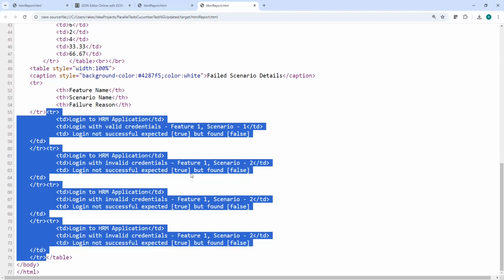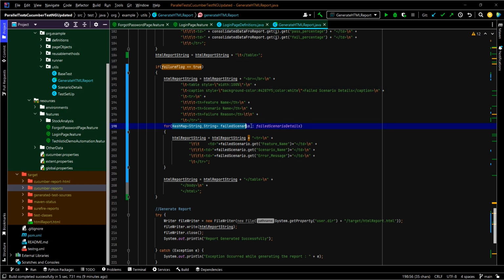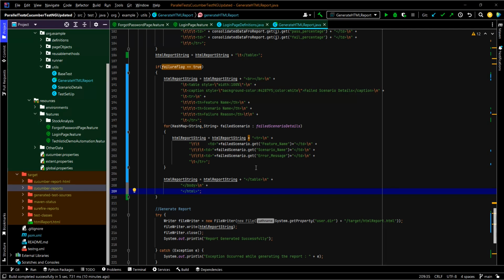I need to create this dynamically for each failed scenario, and that's why I have put it into one for loop. In this I have used this hash map, so I am iterating over the failed scenario details, and then I am populating the details: feature name, scenario name, and error message. And then finally I am closing the table, right?